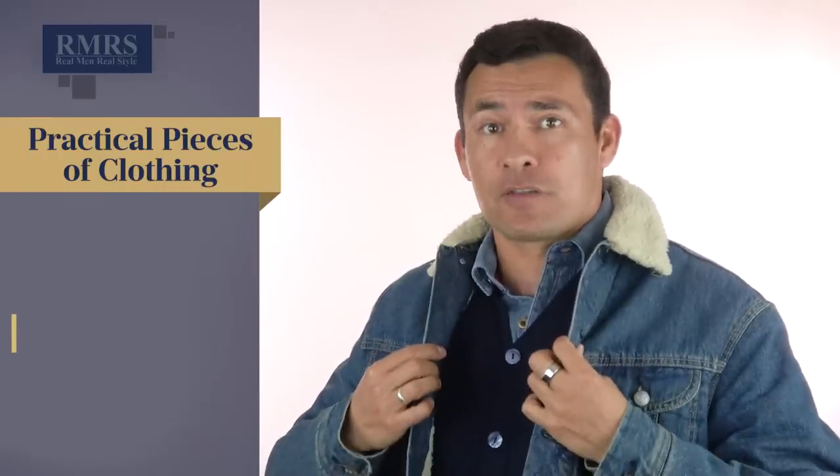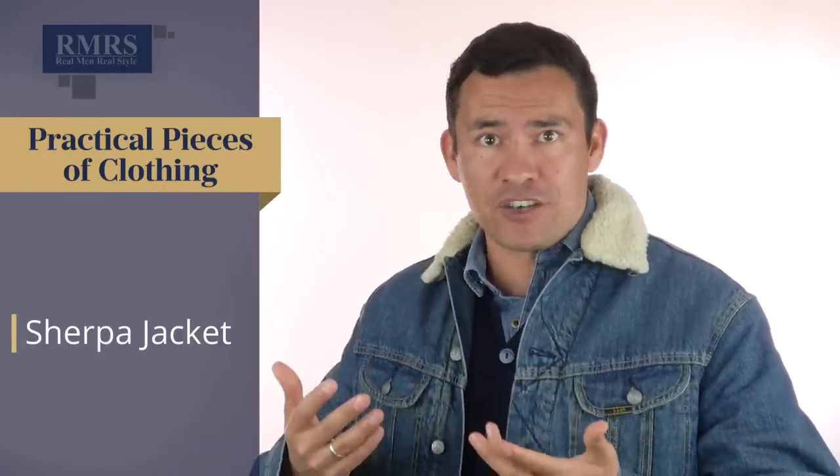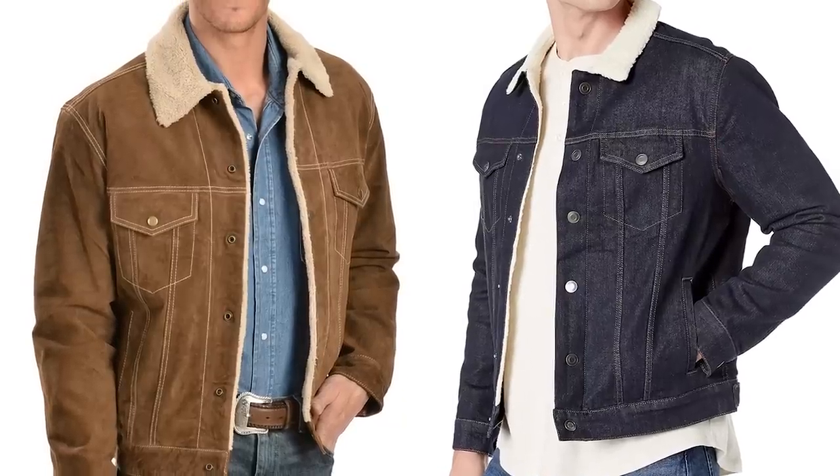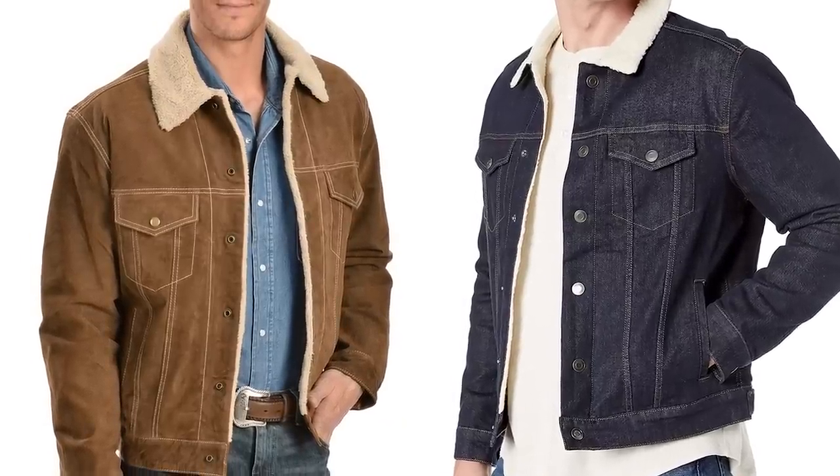Earlier you may have noticed I was wearing a trucker jacket. I decided not to include that because I feel it's a little bit too common. But this variation — the Sherpa variation where you've got the fleece lining on the inside — this jacket I'm going to include. There's a wide variety of Sherpa jackets out there and I would highly recommend them. What I like about the denim type is it's cut pretty short, giving you a lot of freedom of movement if you're going to be working in it. With the denim on the outside, it's very affordable — a great work jacket with a nice rugged look.